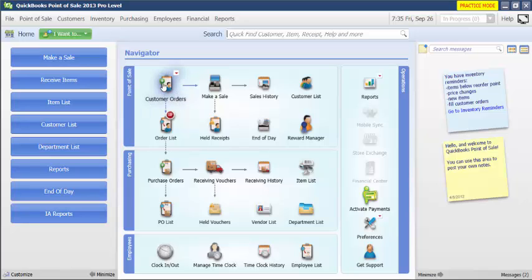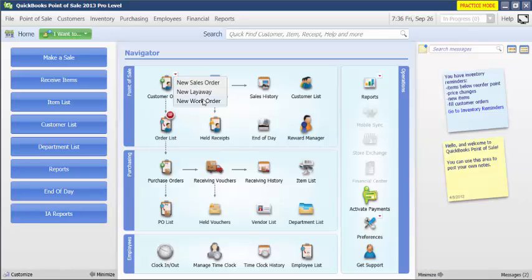Customer orders are supported by Instant Accept. You have a few different ways of using them. There's 3 different ones. We have sales order, layaway order, and work order. Now in QuickBooks, they all look exactly the same. They all work exactly the same. And that's how it works with Instant Accept as well.